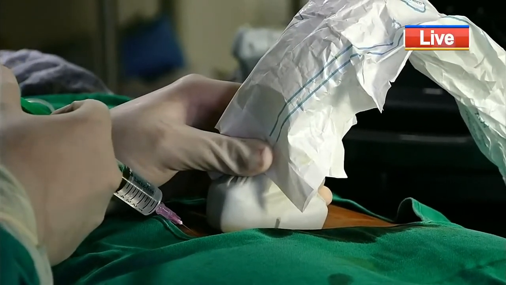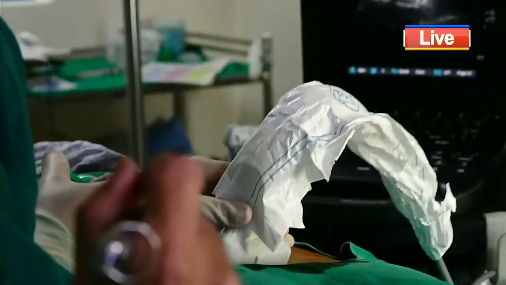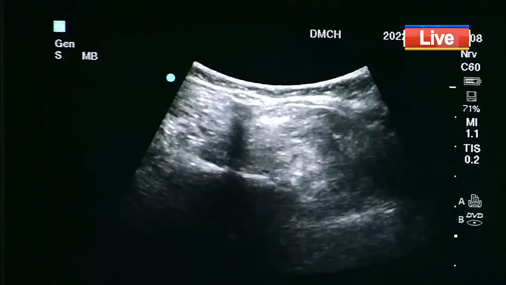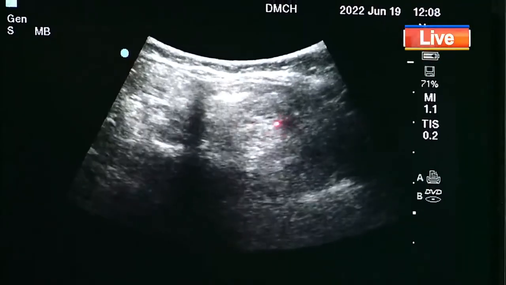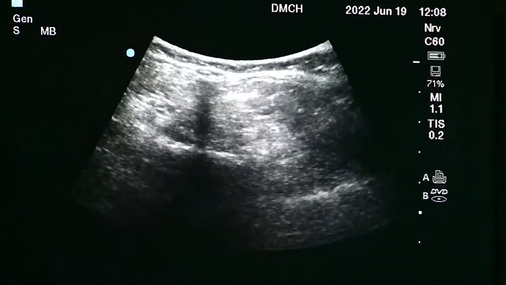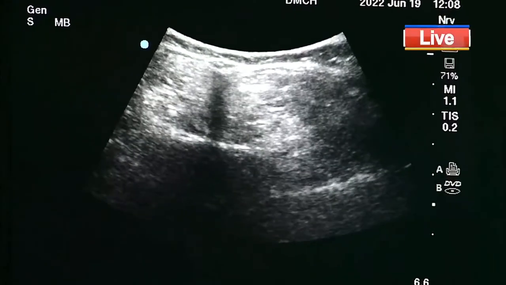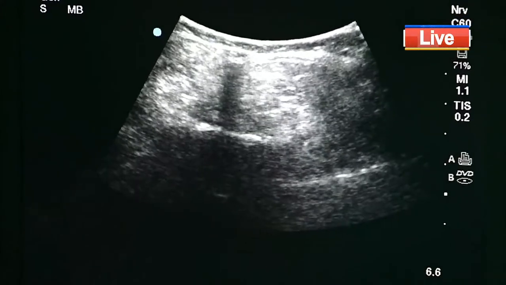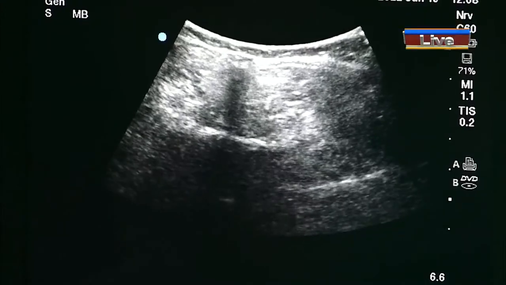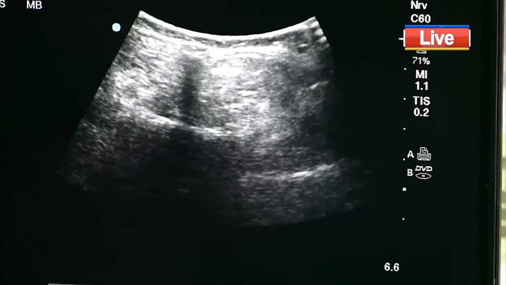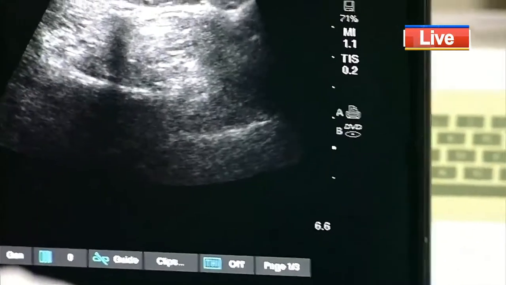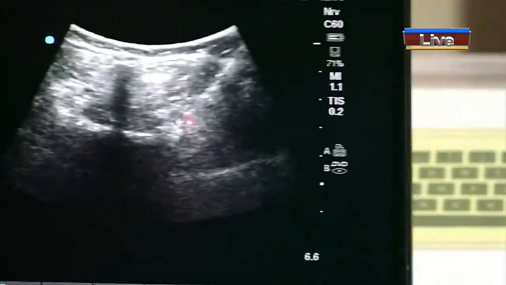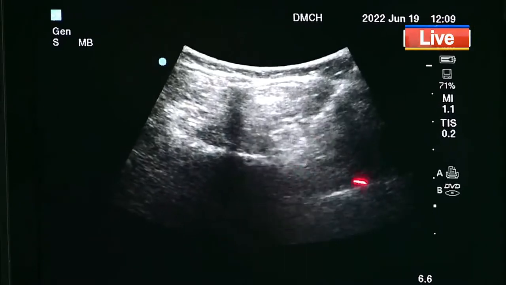So I have raised the skin peel, gone slightly inside, and just anesthetized the region. Okay. I'll try to improve my image and make sure that my hands are not applying any pressure. In this we will try to show you the longitudinal view also. Okay. You can see my needle coming here, and I am going bang on the target, reaching the spot where I want to reach.